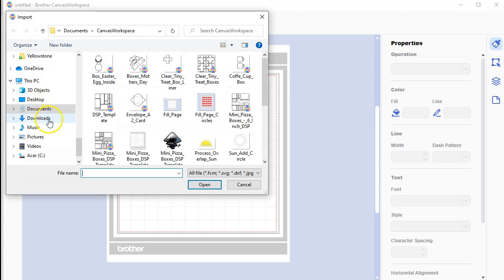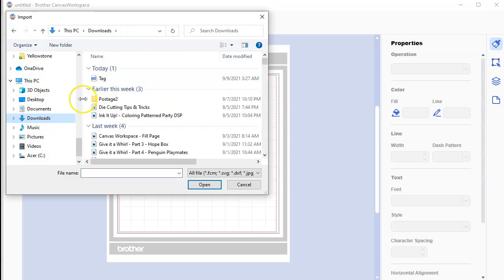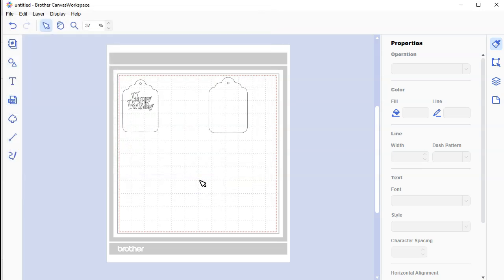And we're going to go to where I just downloaded the file. It's in my Downloads folder. So I'm going to go to my Downloads folder and click on Tag. That's where it downloaded to. And there's the tag that we want to work with. So let's go ahead and zoom in.